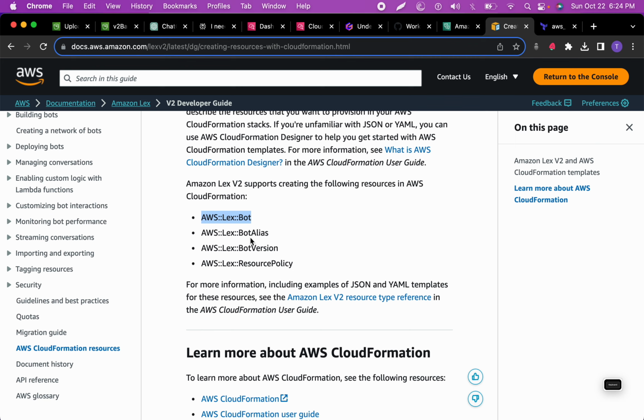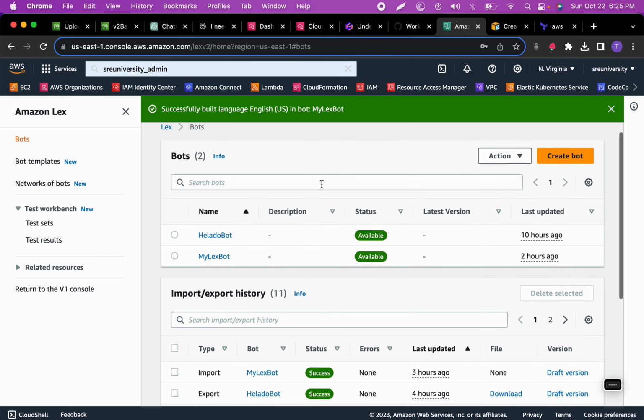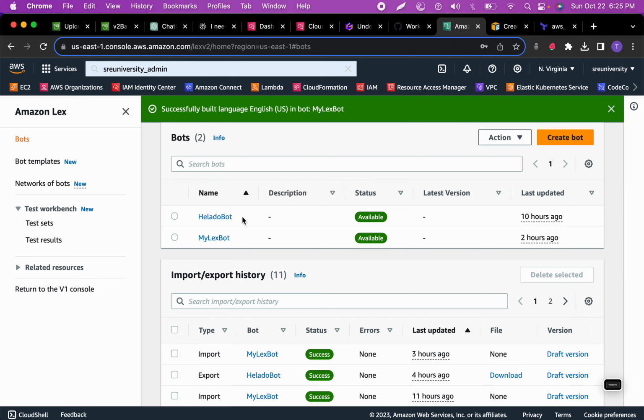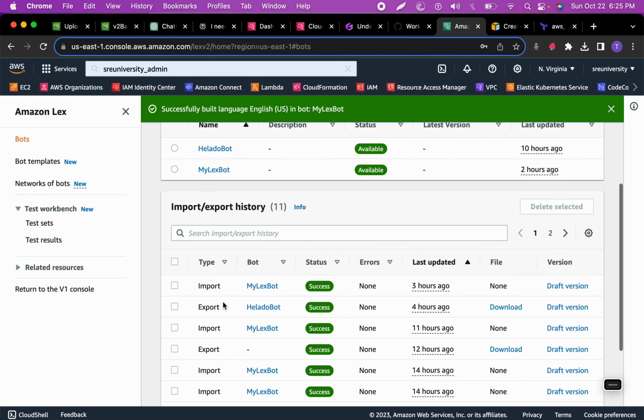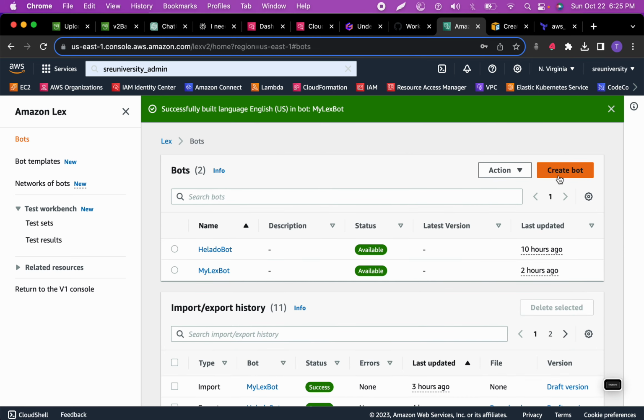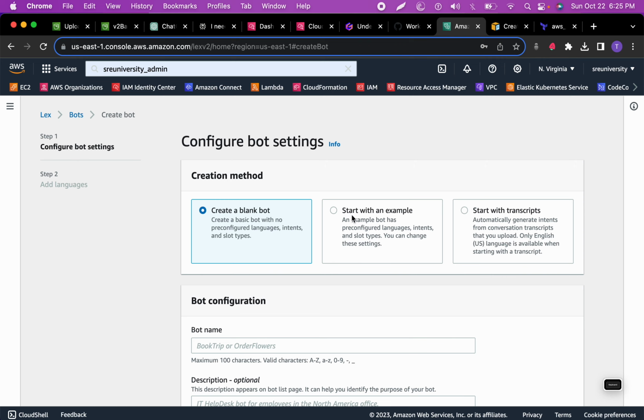What I found is it's probably better to go inside of the actual Lex bot, because this thing gets pretty complex, and define it in the console. Define all of the logic and the flow of the conversation you want inside the actual chatbot, and then export it. After you export it, you can start to fool around with it and make it your own. So it's almost like you want to have a base template, and you're actually able to start with example templates.